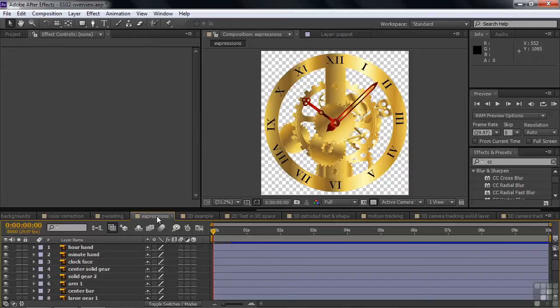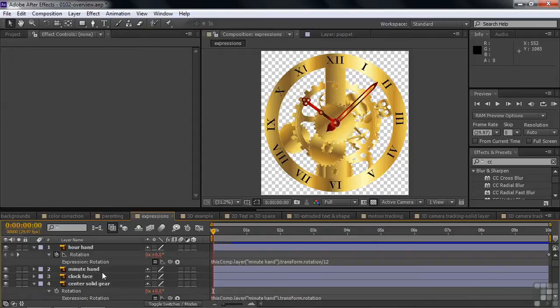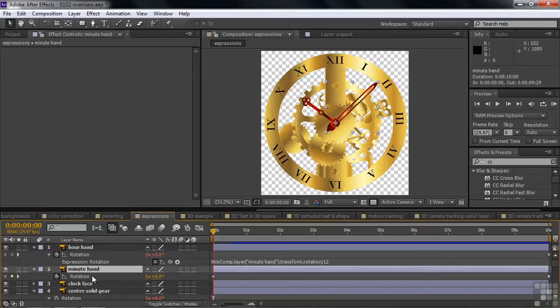Expressions are another way to control layers. We have one layer controlling another, or a mathematical formula controlling one another. If I show you those guys, I have the minute hand is the thing that drives everything here. Open that one up and I have rotation keyframes for that. There's a couple of keyframes there. Say let's rotate the minute hand at a certain rate, a certain number of times throughout this 10-second clip.